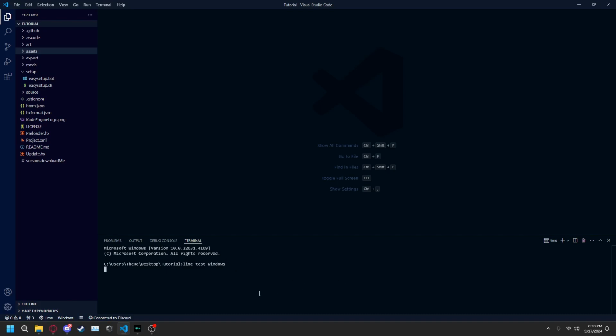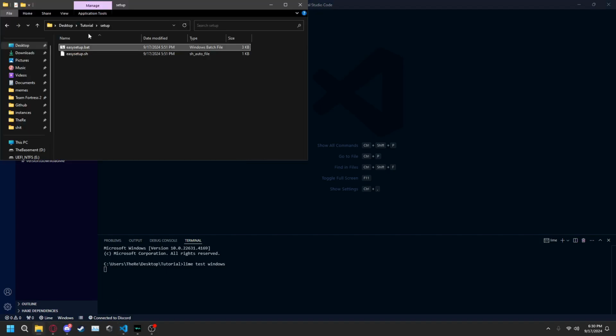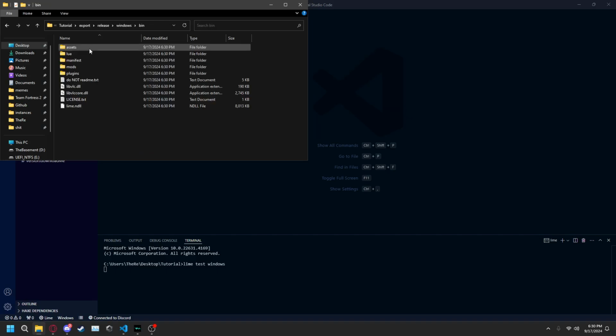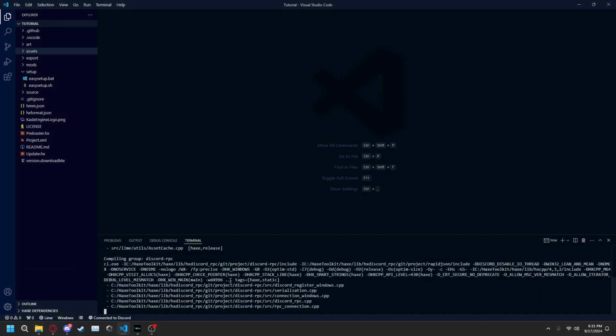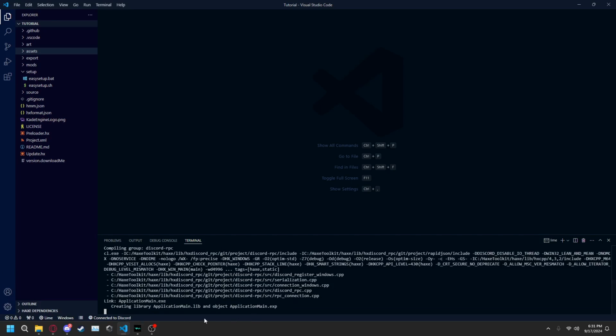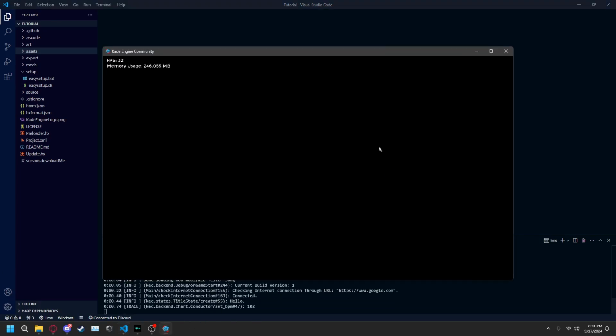But compiling for the first time, it will make an export folder for you with the platform, or the version it is. We're in our release version, Windows and bin. This is our game folder. Nothing's in it yet because it hasn't compiled yet, but this will compile really fast for me because I have a little cache for it. So in order to make this cache, see, it's already done. It took a couple seconds.